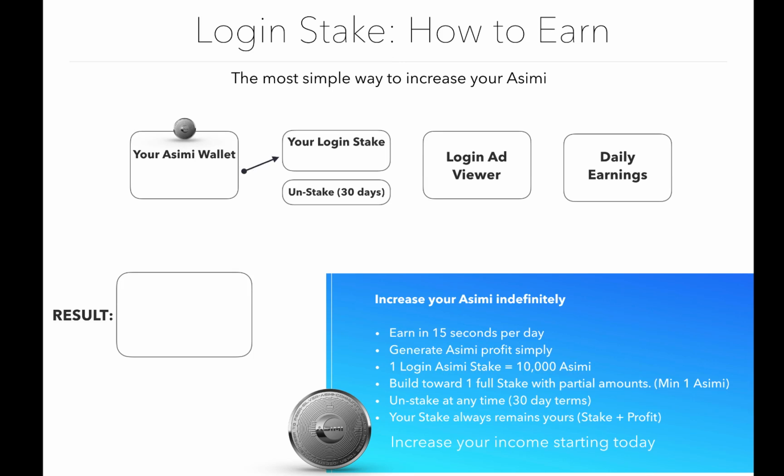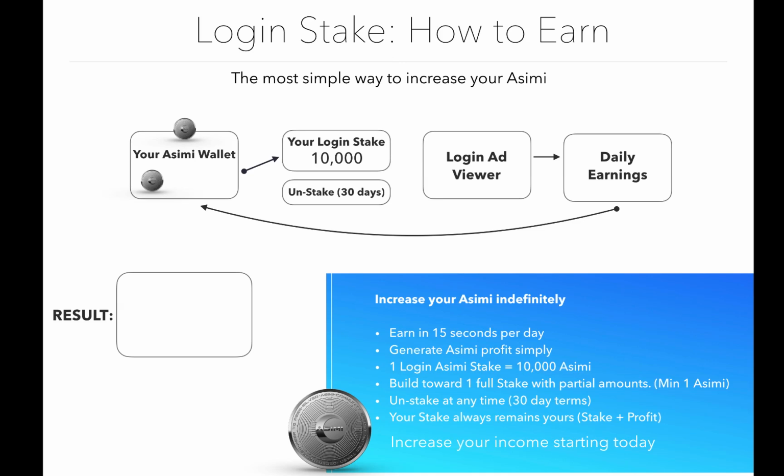So once you log in stake your Asimi tokens, they remain yours. The tokens simply move from your Asimi wallet to your Asimi login stake. Like I said, they're still your tokens and you can unstake them when you choose. However, when they're sitting there in that login stake, it enables you to be able to view the login ad and earn an income every single day. And that daily income is paid directly into your Asimi wallet.